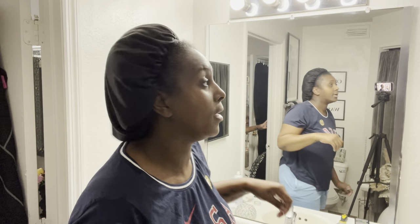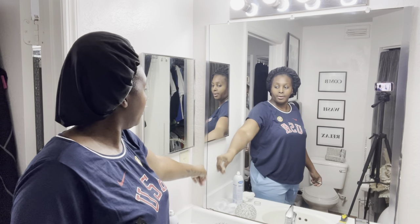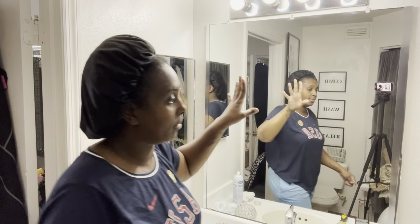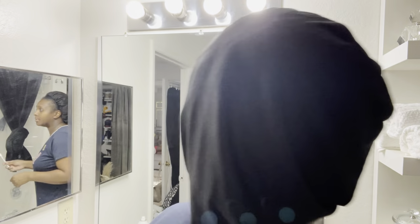So it has a film on it, like a plastic protector. So it's not as shiny as the mirror is, but you get the point. So can I bring y'all up a little closer so you see? Okay, so that right there. So I'm using whatever this blade is to cut off the extra pieces, child, the extraness on it. That's pretty much what I'm doing.